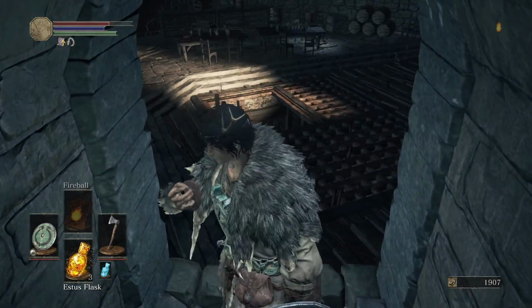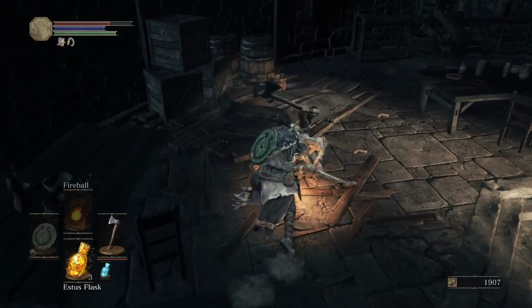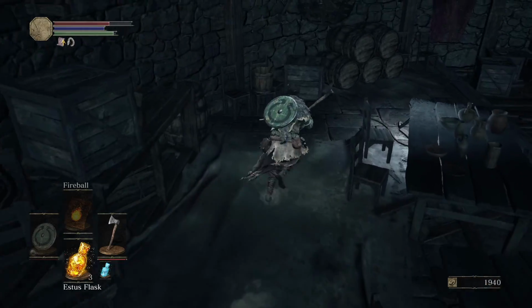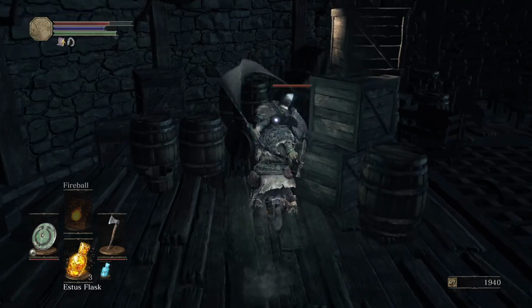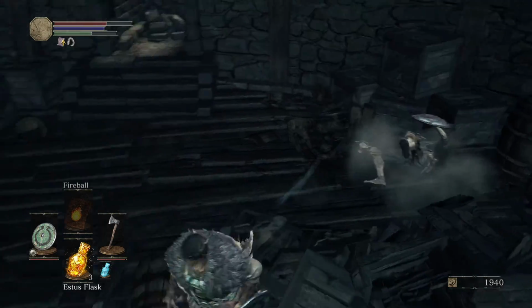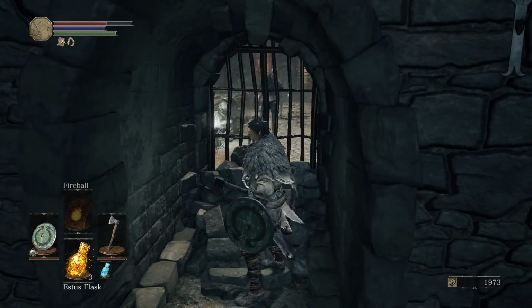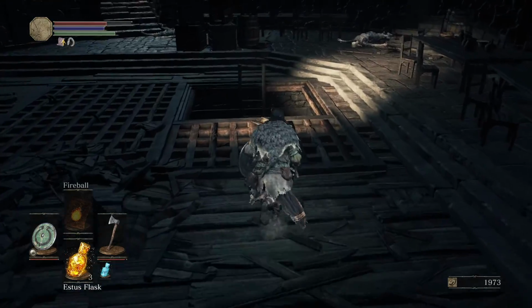Come down here, grab the golden pine resin, which we will use to help speed along our fight against Vordt, the first boss of this area. 2 more fire bombs. This guy will always try to attack before you can get to him. It's easy enough just to take him out. Now if you look through here, you'll see a whole bunch of items and a couple hollows. We'll deal with them in a minute.